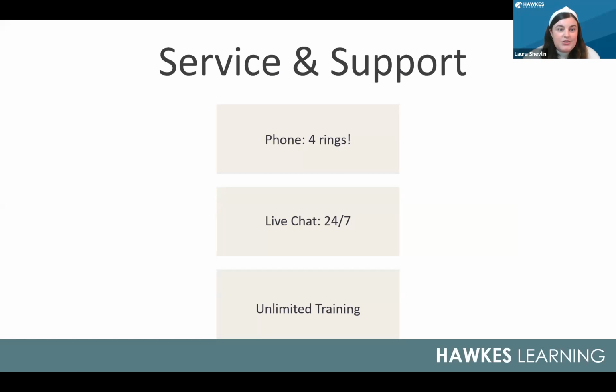And that phone number to our support line is going to be the same for both instructors and students. So if you or students ever have a question at any point, you can always give us a call and know that someone's going to be there to answer that phone and help you through any of those questions. We never want you as an instructor to feel like you're conducting tech support for Hawks or answering Hawks related questions. So you can always send students our way if they have any questions about their accounts or anything like that.